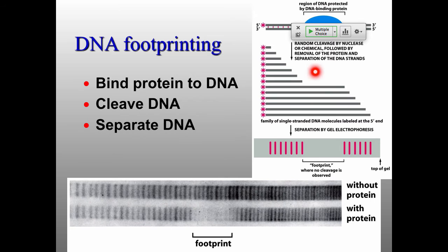And then if you separate all these DNA fragments, you'll see from this position here to that position there, you haven't chopped up your DNA. And if you haven't chopped up your DNA, this is where you had something which is blocking the chopping of that DNA. So this is your footprint. It's where that nucleic acid binding protein is associated with the DNA. So here, DNA footprint. Since you know the sequence of this particular DNA, you can say, okay, this is actually about 100 bases here, this guy's binding from base 42 to 48.